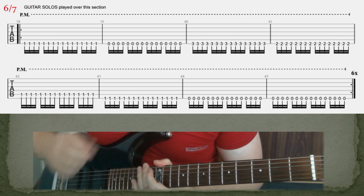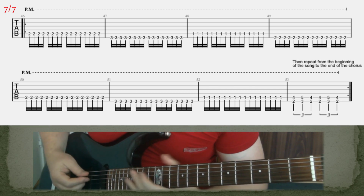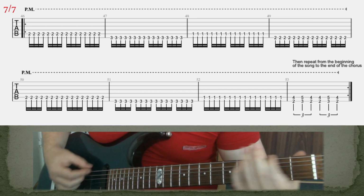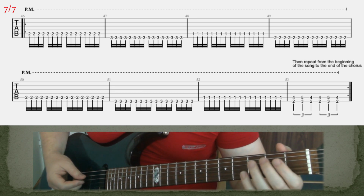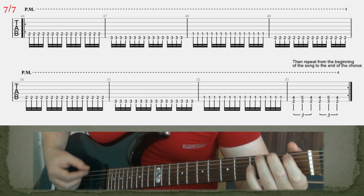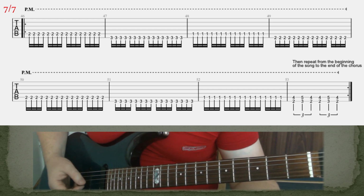Right? So that should be not too complicated, I hope, to figure out from the tab. And finally, in the final part, we're gonna play this part twice, same one like this. Okay, and you're gonna play it one more time, and a bit slower. Right, and that will be it.